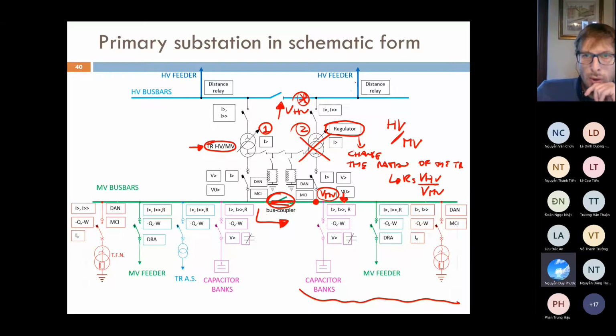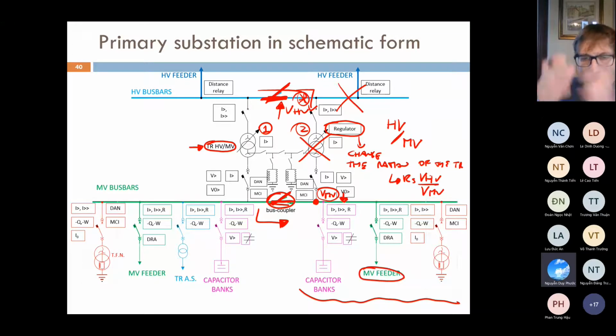Vice versa, look, if you consider losing this transmission network, what does it mean? You could close this switch here and bring power again to this transformer here, okay? So normally the two transformers are operated with this switch open, but in case of problems, you can close it and have a backfeeding option, okay? So this system is very, very reliable. You don't have to lose the supply of the feeders, the medium voltage feeders.